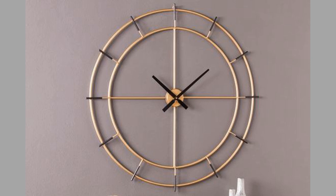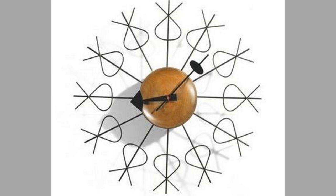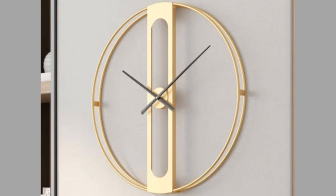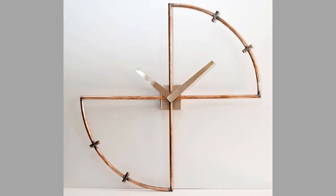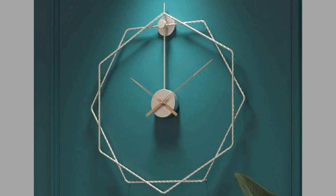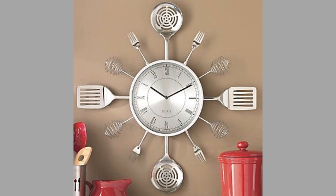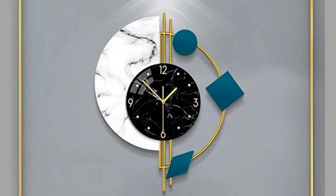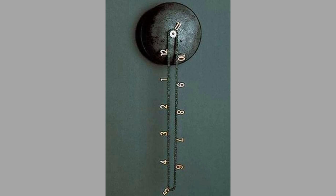Later developments: the invention of the mainspring in the early 15th century — a device first used in locks and for flintlocks in guns — allowed small clocks to be built for the first time. The need for escapement mechanisms that steadily controlled the release of stored energy led to the development of two devices: the stackfreed, also invented in the 15th century but documented no earlier than 1535, and the fusee, which first originated from medieval weapons such as the crossbow. There is a fusee in the earliest surviving spring-driven lock, a chamber clock made for Philip the Good in 1430. Leonardo da Vinci produced the earliest known drawings of a pendulum in 1493–1494 and illustrated a fusee in 1500, a quarter century after the coiled spring first appeared.